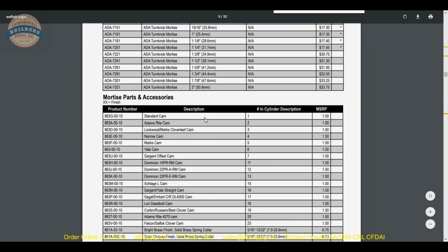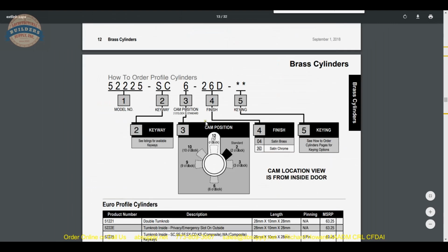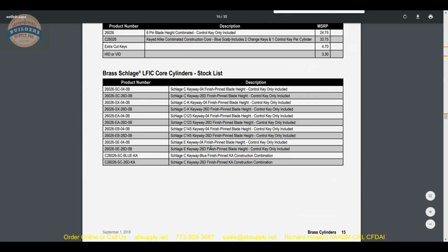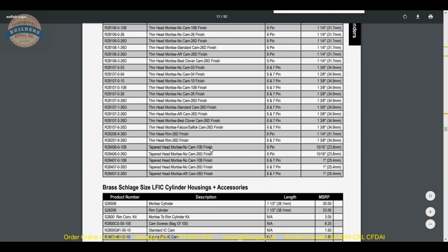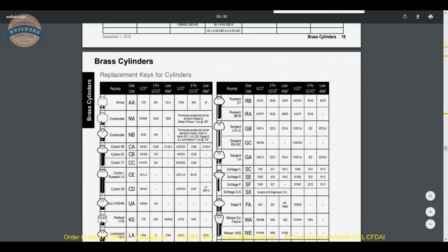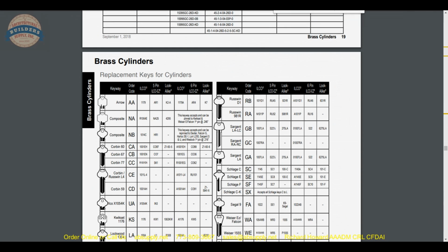What's nice about Kaba Ilco is they get into small format and large format material, probably in profile cylinders. The section that we're in now, they don't really have a picture style catalog, unfortunately, but they get into large format, small format cylinders by different folks.